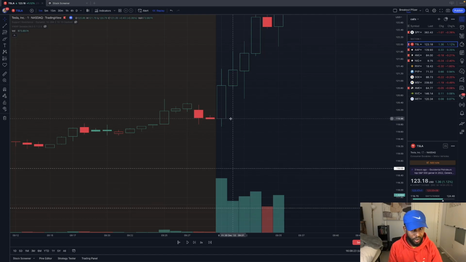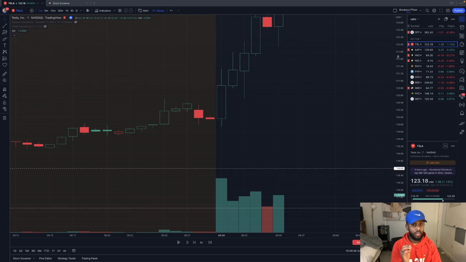So it opened up at the bottom and closed at the top. It opened up at 119.97 and it closed about here. And when we look at the wicks, they are not too huge, which means this candle had more buying pressure than selling pressure. We look at the next candle, and this is another thing that we can do.